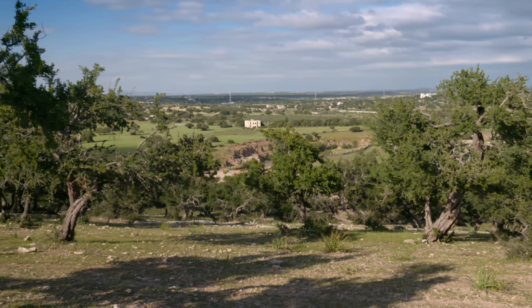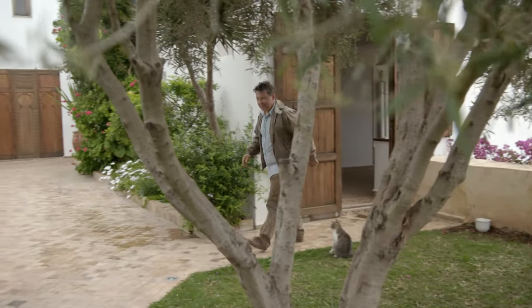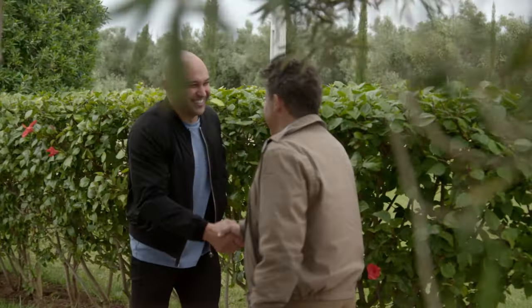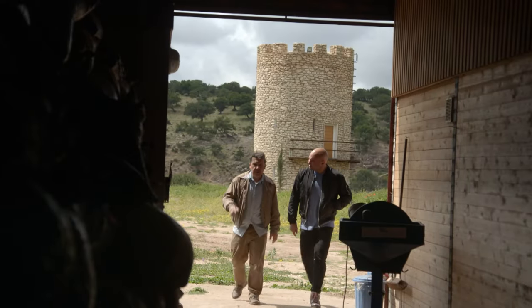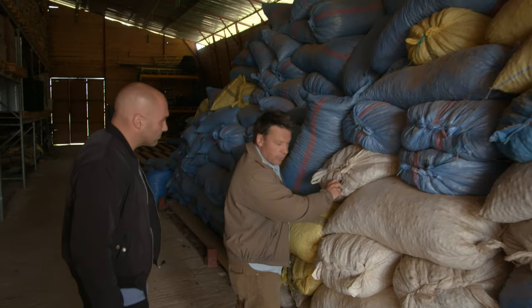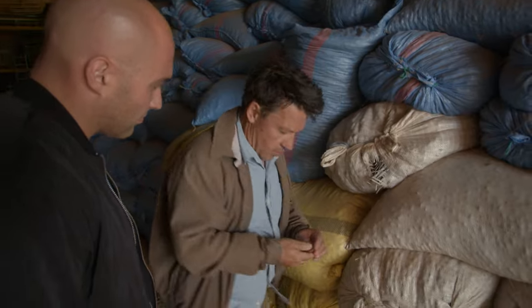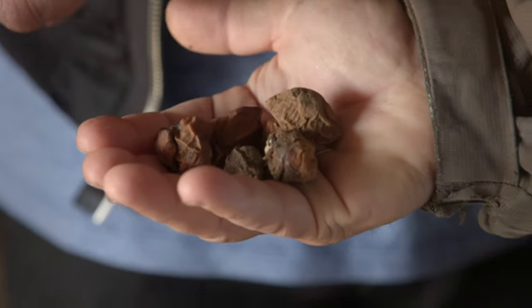Thankfully, newer technologies for extracting it are starting to come online. The result is not just a more efficient supply chain, but a better quality product. Ulysses moved here from Switzerland, bringing with him some of that famed Swiss engineering prowess. So that's the way the fruits come here, where we buy it. And here you have the fruits, dried in the sun of Africa.